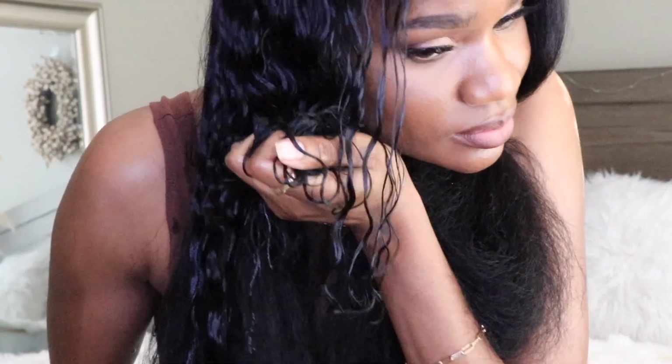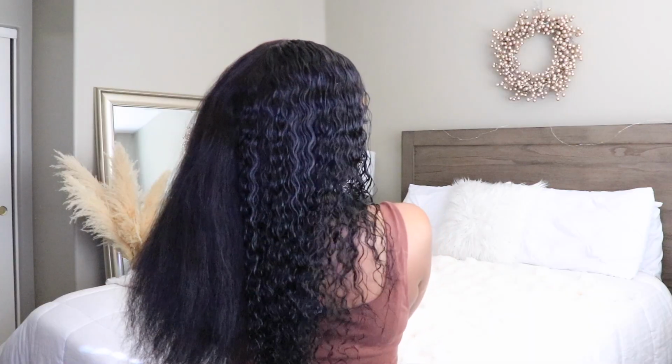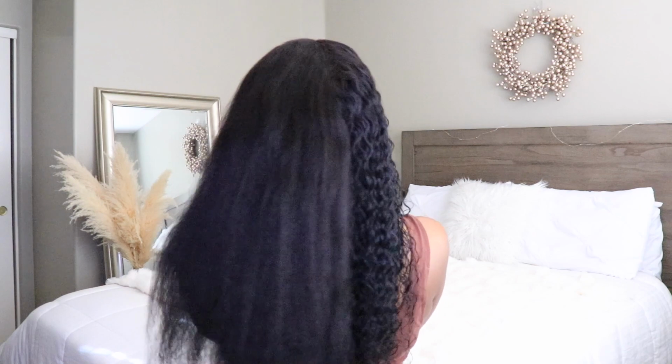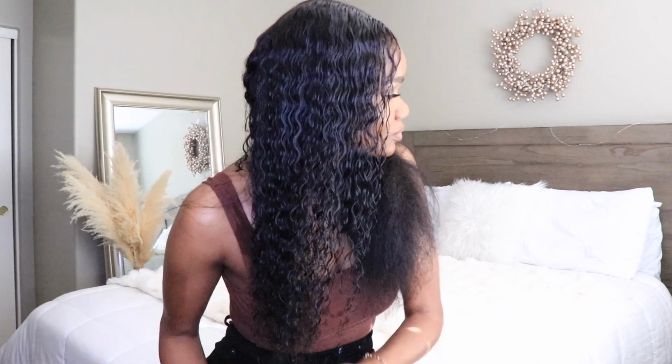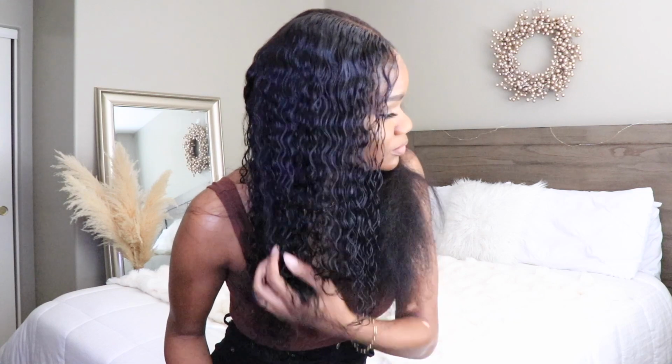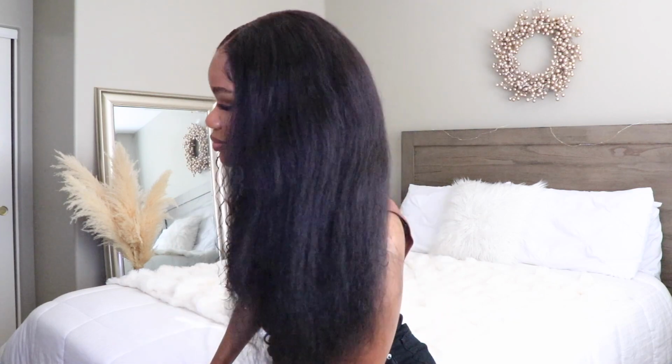So I literally just sprayed water and then scrunched up the hair, and you guys see how easy it was for this hair to go from straight to curly. It's giving wet and wavy on the beach, you know, exotic, fresh out of the shower look, and I'm here for it. You guys notice the original texture and then the wet and wavy texture. It's so pretty, and I can only imagine if you were to add a little bit of product to it, how absolutely gorgeous this texture would look.